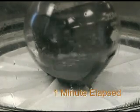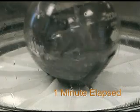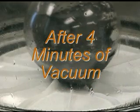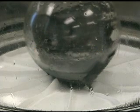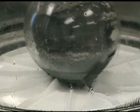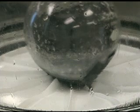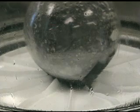That's partly because of how cold it is, and the marble chips are helping us keep the boiling going and prevent it from exploding. It's going to take a little while so we're going to jump forward a few more minutes. After four minutes elapsed, you can see it's just settled down now and just explodes every once in a while with a little bit of boiling. It's cooling down and you're almost going to start to see a little bit of frost on the edges. The whole process takes about six minutes.